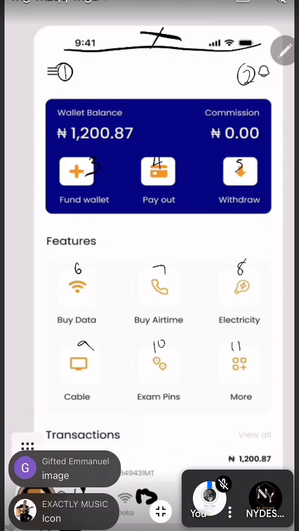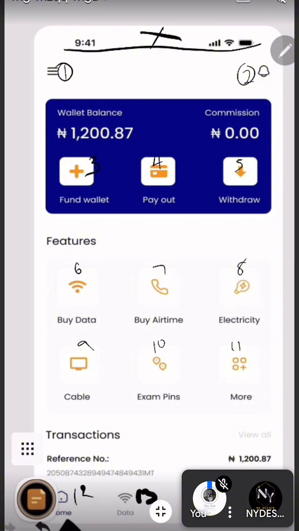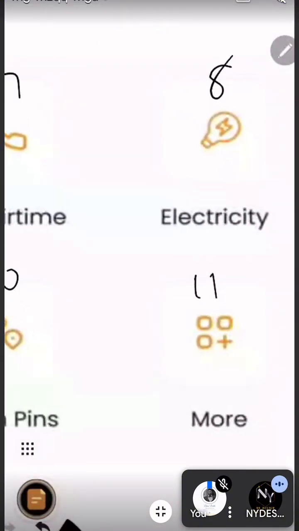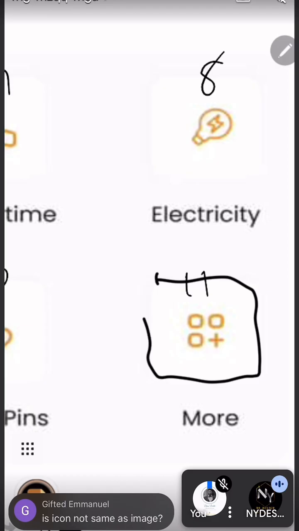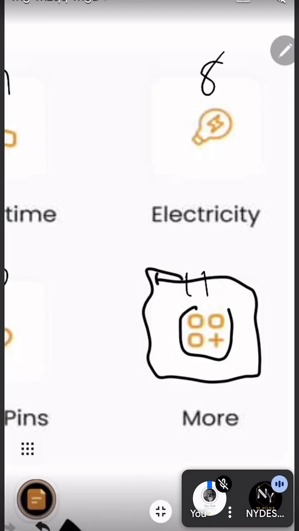Icon. Now if you look at number 11, you will see that there is actually a white box. Do you see this box? Then this thing is inside this white box. Okay, very good. So is this one an image?